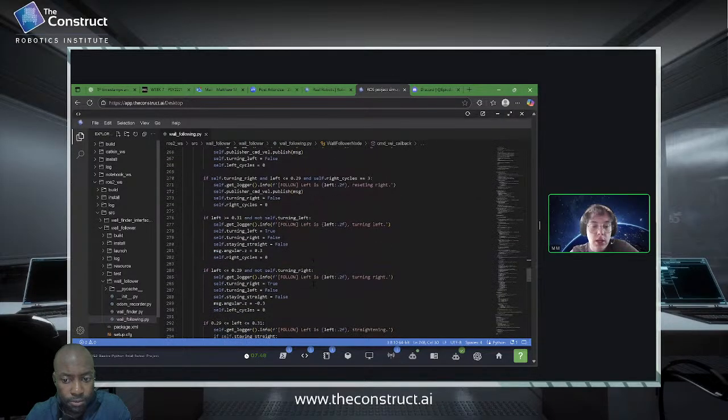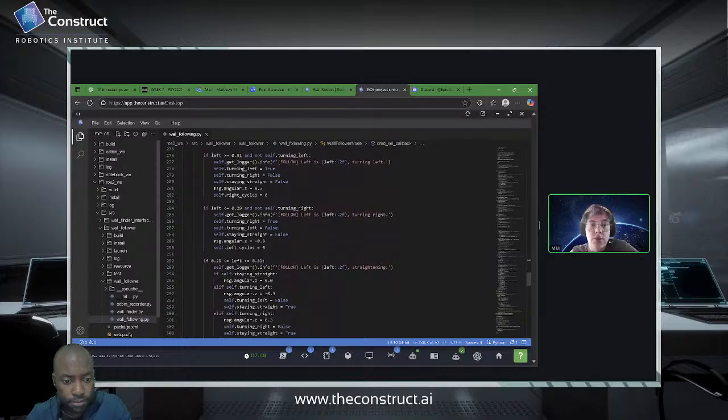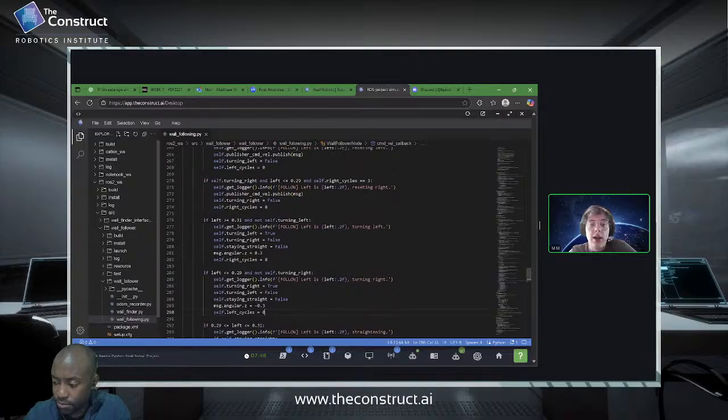First of all, I should probably go down to these three conditions. If left value is greater than this, and I'm not already turning left, then I set turning left. I set an angular velocity. I do the same thing for the right. And this was actually a really interesting logic problem because when the robot needs to go further away from the wall, you can't have it constantly publishing a velocity that causes it to turn because that'll just make it go in a big circle, which is not what I want. Rather, I want it to turn slightly and then go forwards for a few cycles and then potentially readjust.